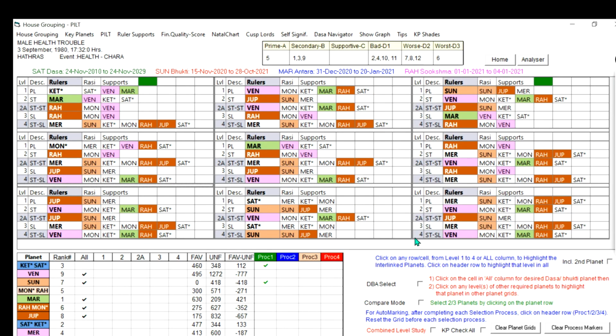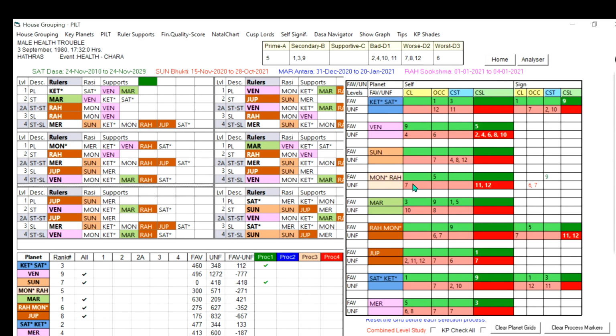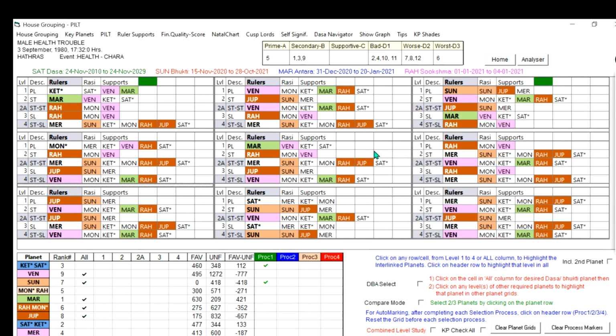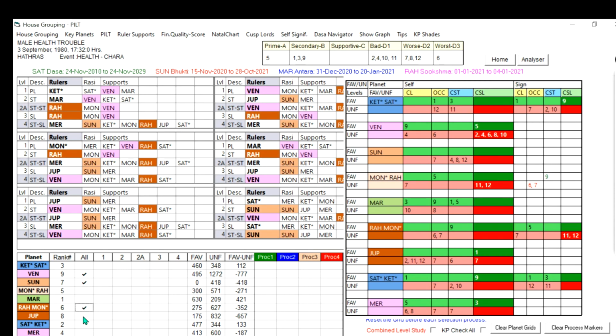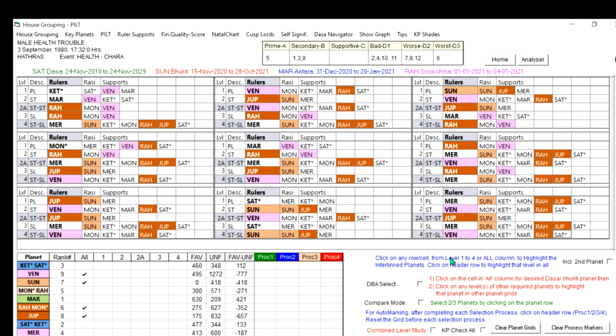In that case, the planet which is having the unfavorable key planets of Venus and Jupiter, and Rahu, their ruler is Venus only. Correct? No? So that way we can identify the key planets, which planets are having these unfavorable key planets. For example, Venus, Sun, and Rahu and Jupiter. If you take the planet which is having all these unfavorable key planets, forming the house grouping chain, it is nothing but Venus.